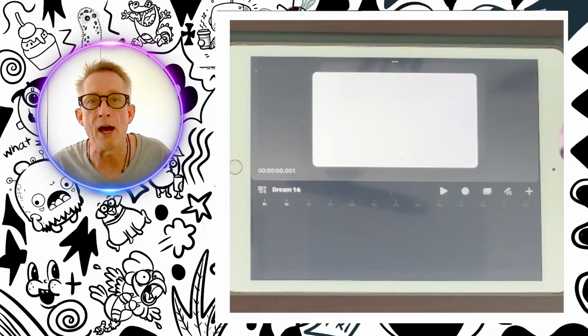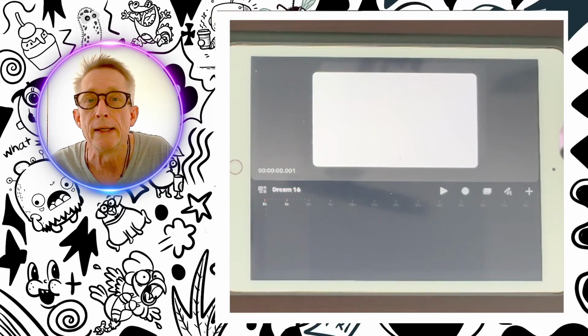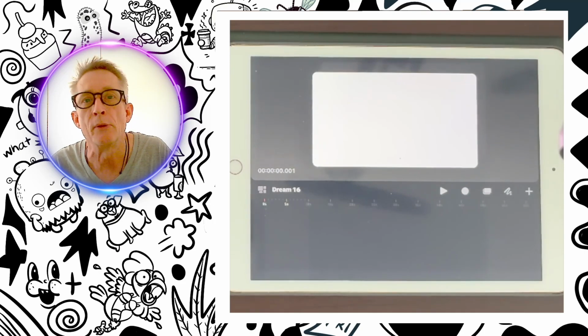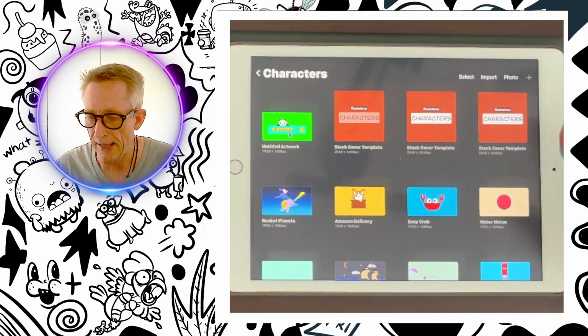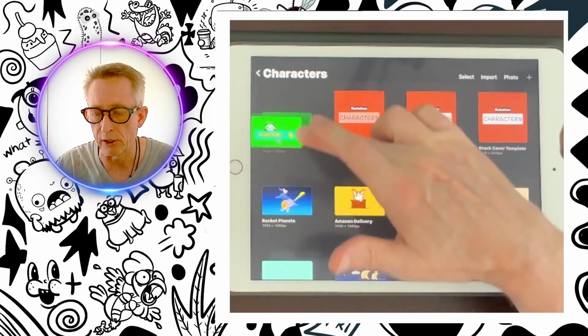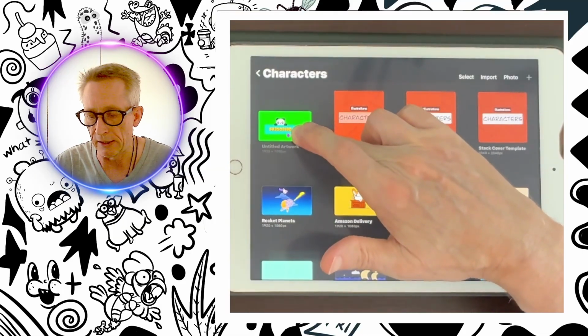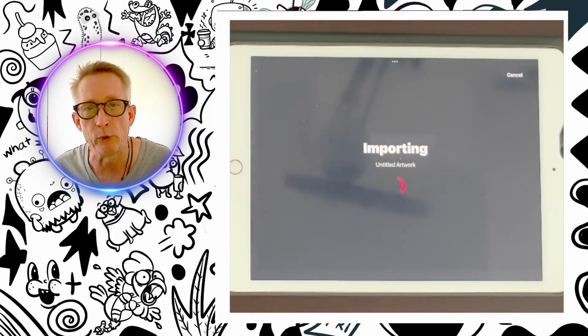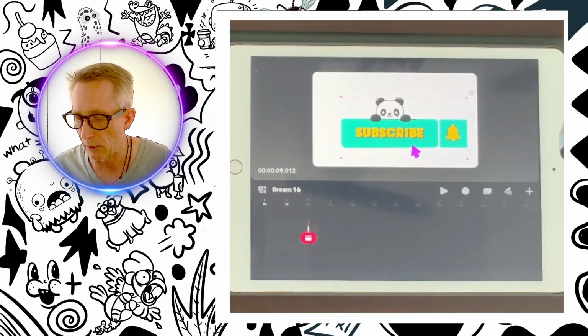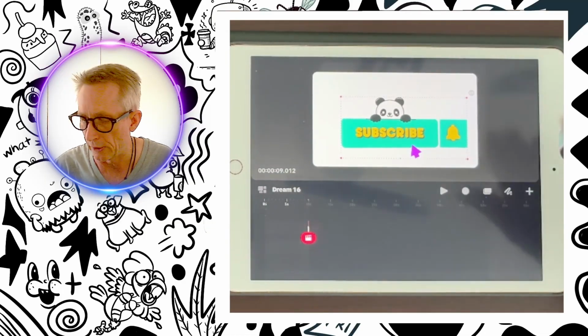Now let's bring our files over from Procreate into Procreate Dreams, and I'll show you the best way I like to do that. Okay, so make sure you're in gallery view and long press on it until you can move it around, and then get out of Procreate, go into Procreate Dreams and pick up your finger, and it will import all of our things that we had over in Procreate into Procreate Dreams.